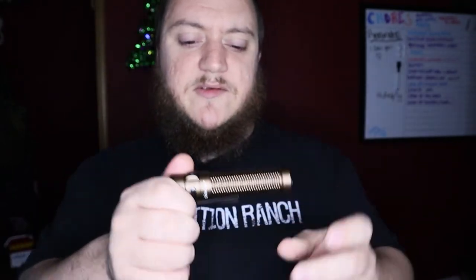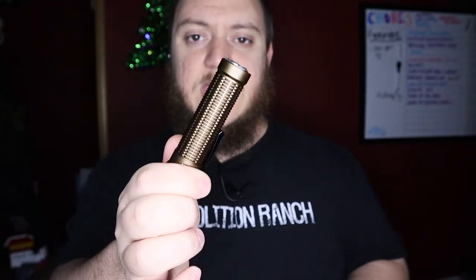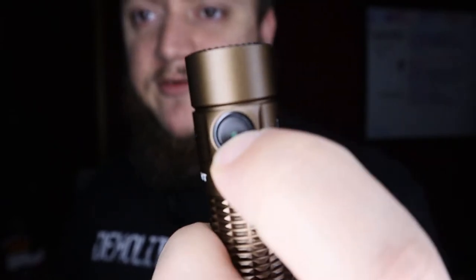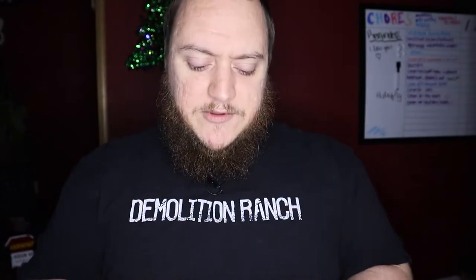For quicker access to your two basic settings, it's going to be 120 lumens and then your full 1500 lumens. Battery-wise, this is going to be running an 18650 — 3500 milliamp hour, 3.6 volt. The side switch does have that indicator we've all come to know from the Baton series and the Seeker Pro as well. Your levels on this one: it does have a moonlight mode, which is one lumen, and it's going to run for 45 days off a full charge.